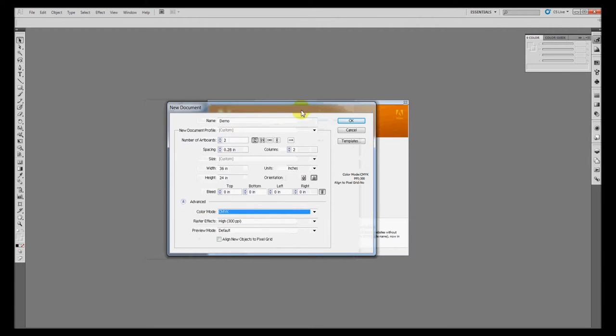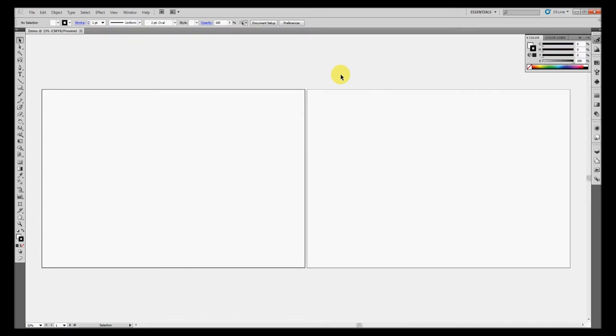And these little icons here are just, if you had more than 2 boards, it would say 1, 2, 3, 4, or else 1, 2, 3, 4. It's just basically your layout. So we'll say OK. And here's the basic layout for Illustrator. It's really the only way, in my opinion, to lay out a presentation board, at least with Adobe software. You don't want to be doing your presentation boards in Photoshop because it gets too heavy too fast.